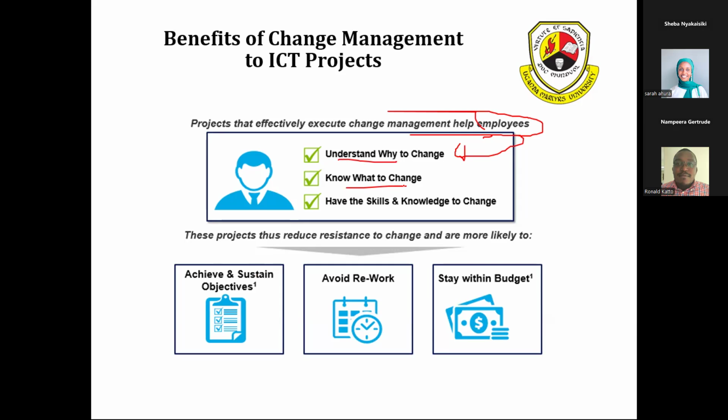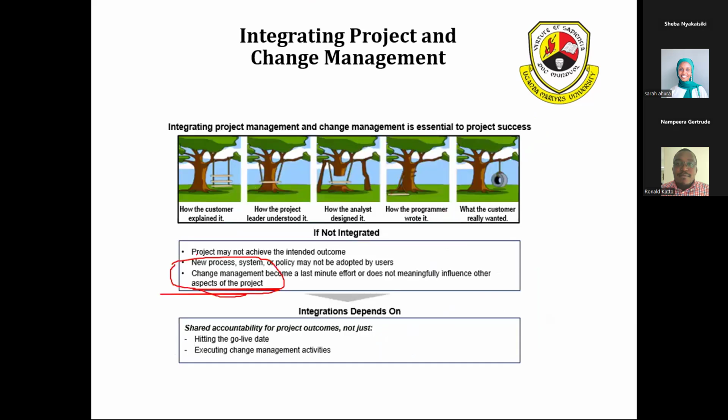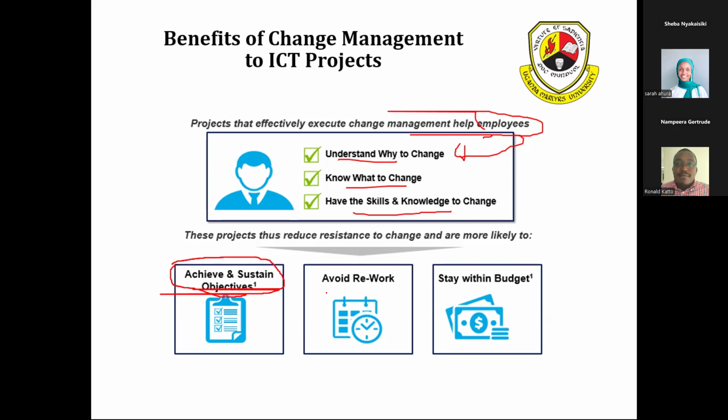We want to know what to change. And then what skills and knowledge are necessary to make that change. Could be my attitude. In other cases, it's actual skills, further training, and so on and so forth. So why change? Why the objective? First of all, we talked about the issue of sustained growth. Avoid rework and stay within budget.